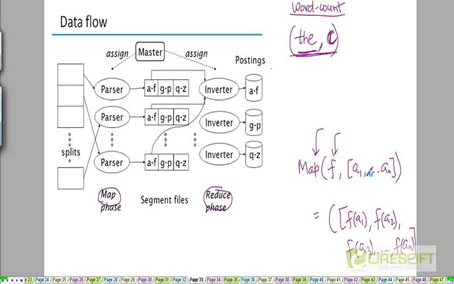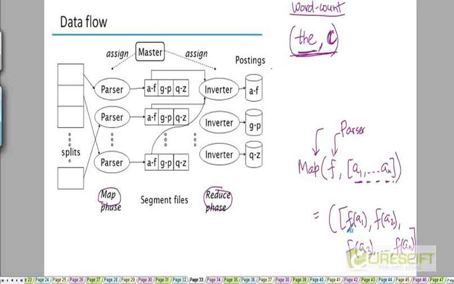So these individual items here are like the splits, and all the splits don't fit into a single machine. So what these mapper machines do is they apply the same task of parsing. So this f is the parsing function. They apply the same task of parsing on each individual split, right?